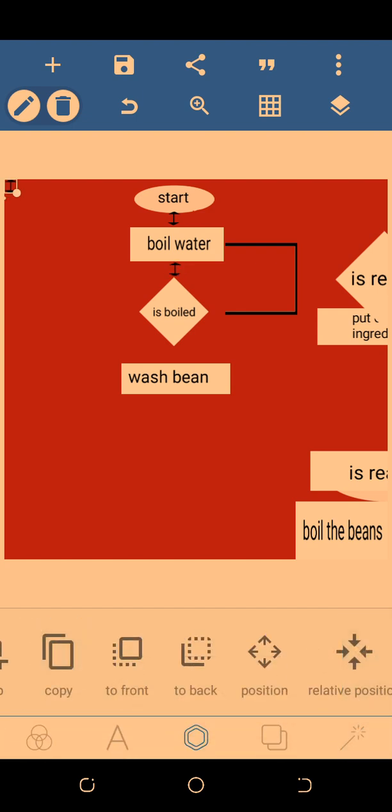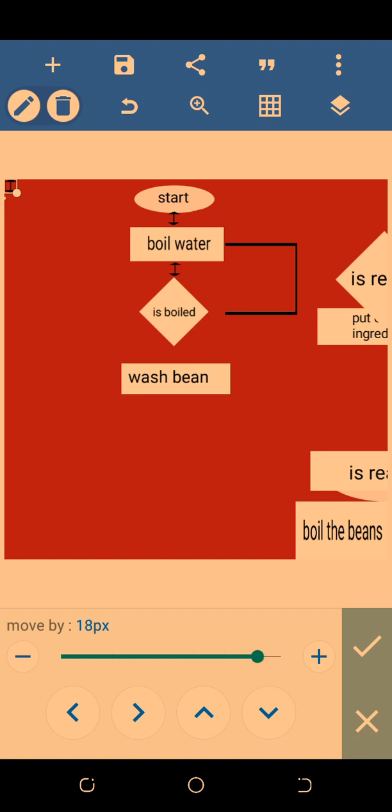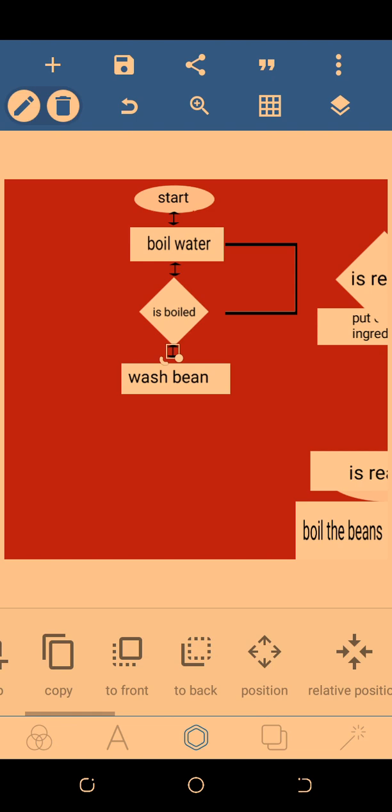And lastly, the thing here is, if the water has boiled, it should go to the next phase, which is washing the beans first of all. Else if it has not boiled, it should keep on boiling, right? So let me put that here now, true and false.